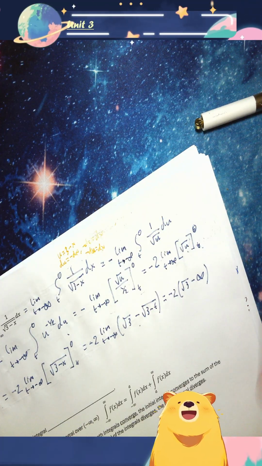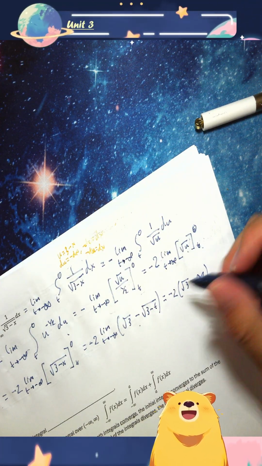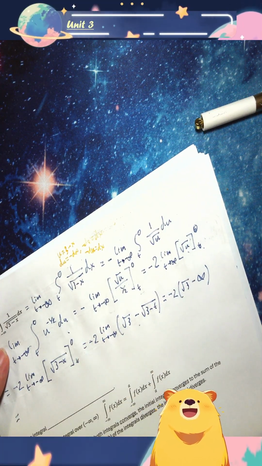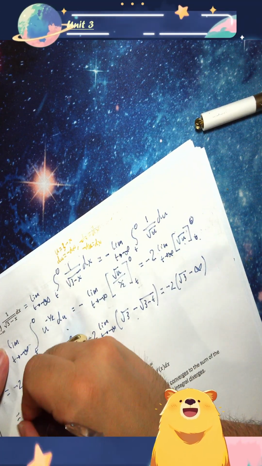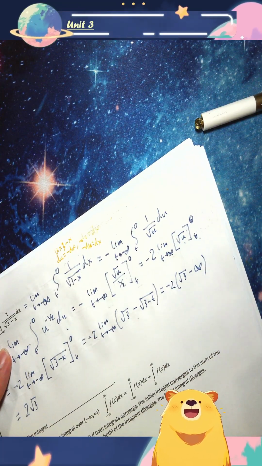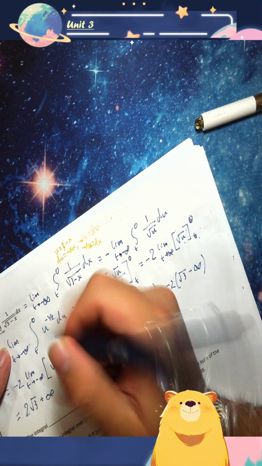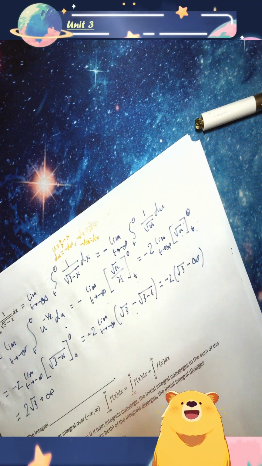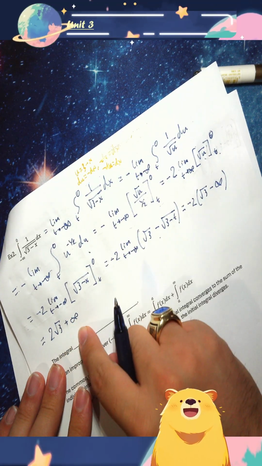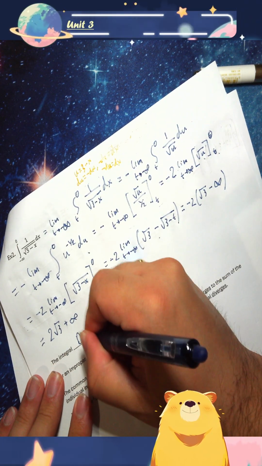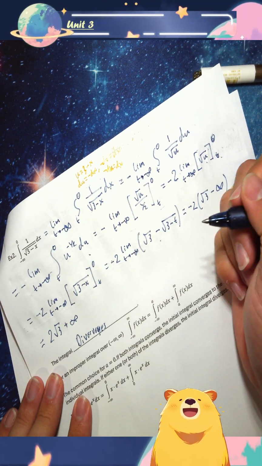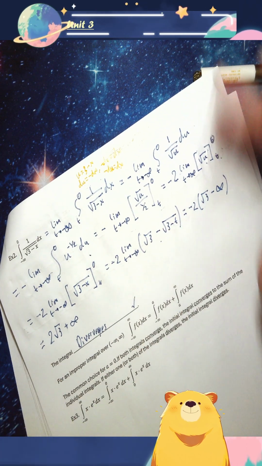But at the end of the day, we have the technical issue. You can distribute this if you want, but you could stop here. What was it, 2 over 3, and then 2 times infinity is still infinity? You could stop here because at this point we have an infinity. And while this is a bona fide number, this is definitely not. So the limit diverges. I mean, the integral diverges because the limit does not exist.